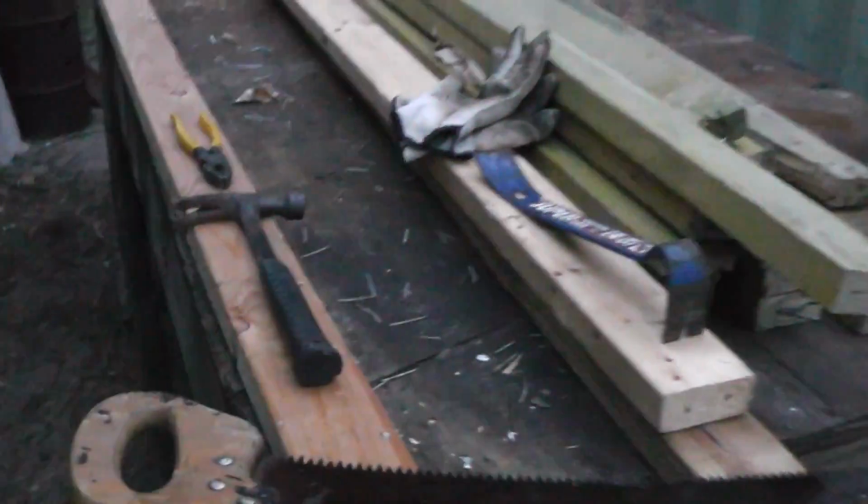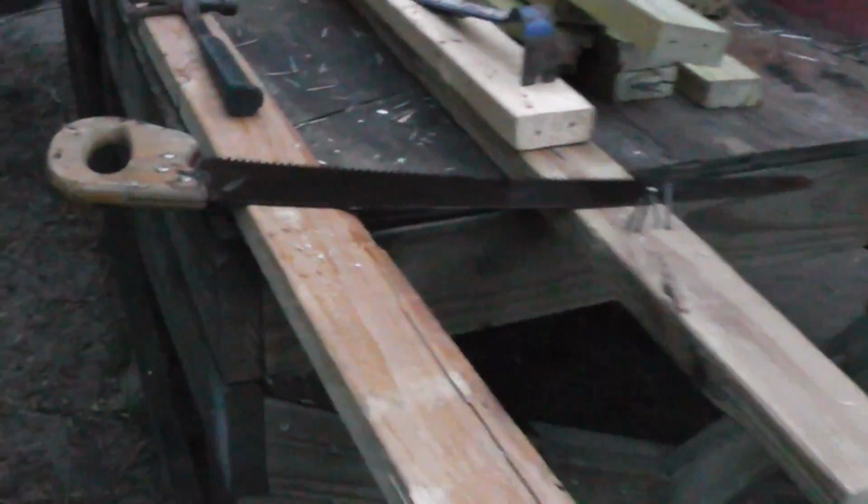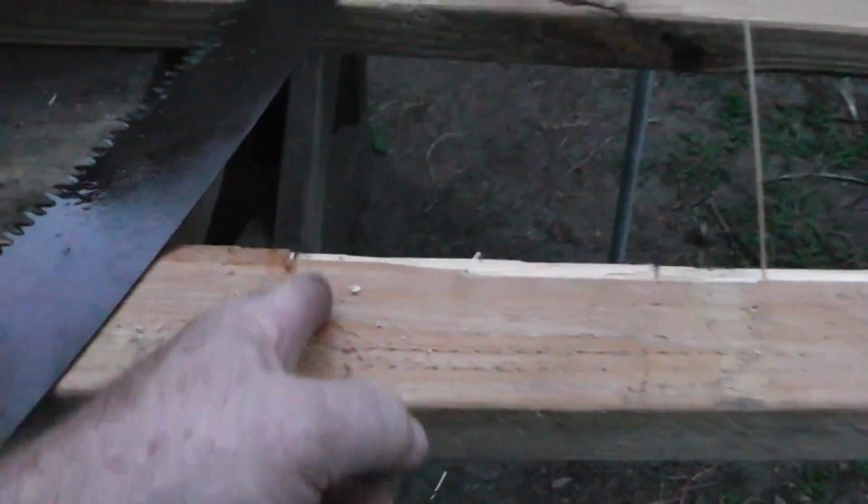I've even built shelves out of reclaimed materials that were free. The only thing you have to do is pick them up and figure out how to pull the nails out. You can see I've been a little busy here pulling some of the nails out. So I'll give you a little show. The end of this is bad and that's split off, so we're just going to cut off the bad and keep the good.